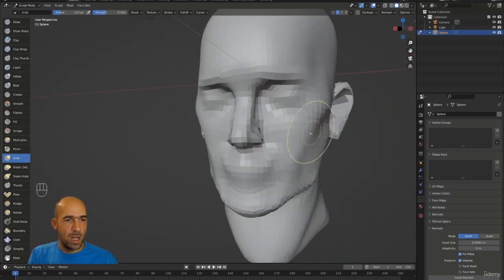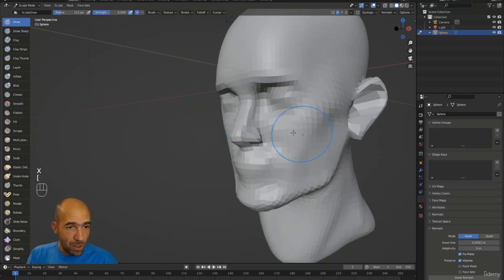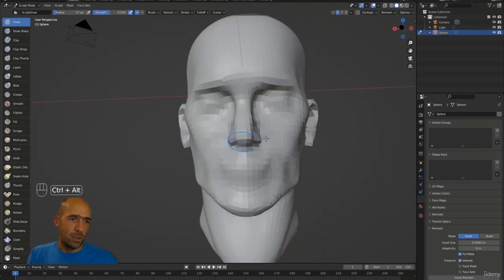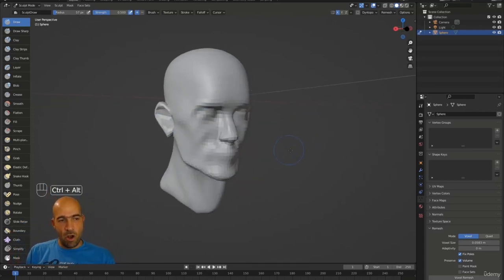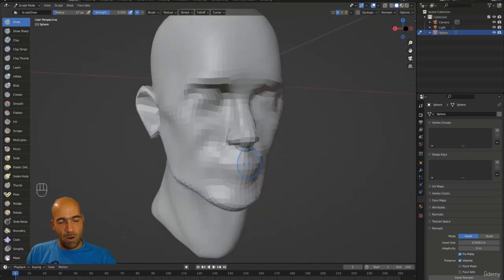Now, let me go again to X. Just do a little bit of things here. Okay, good. So now this looks good, but now we need more geometry to make the mouth, for example. We don't have enough geometry here for the mouth.